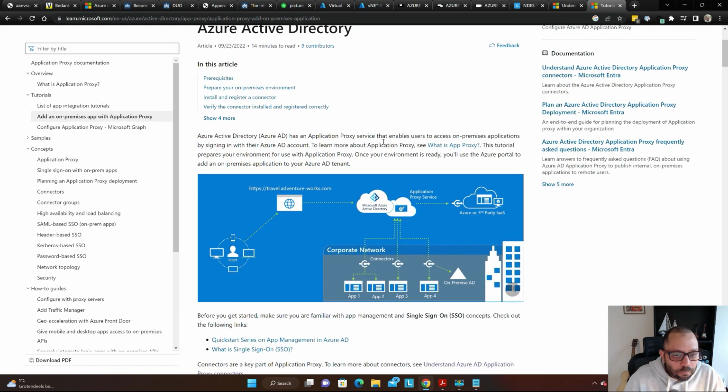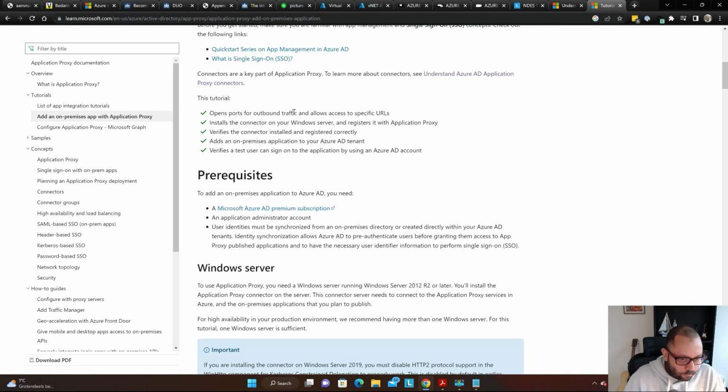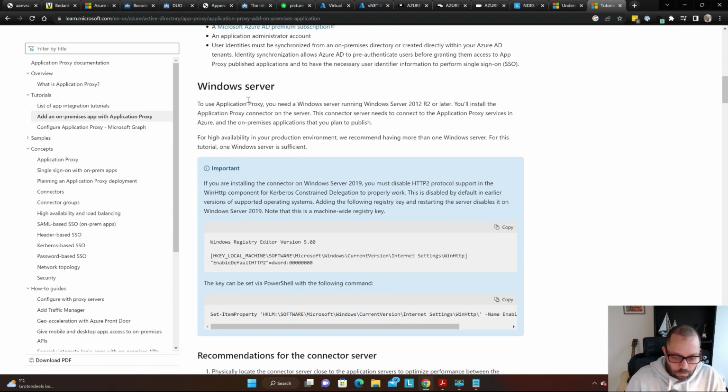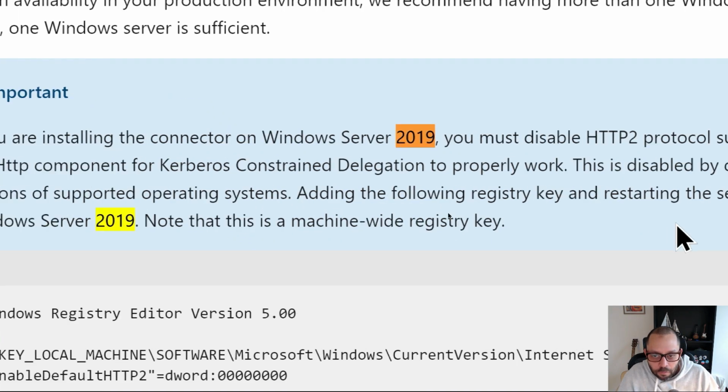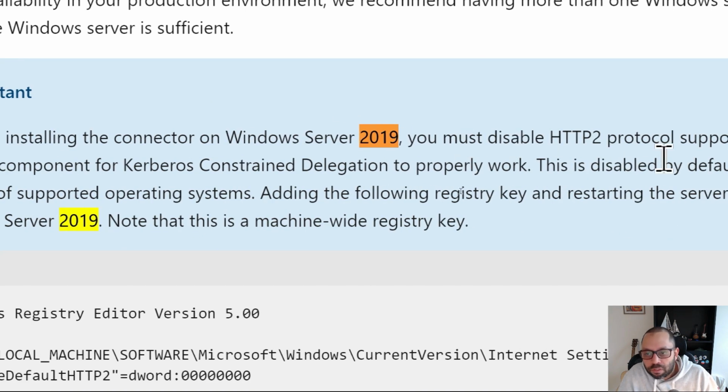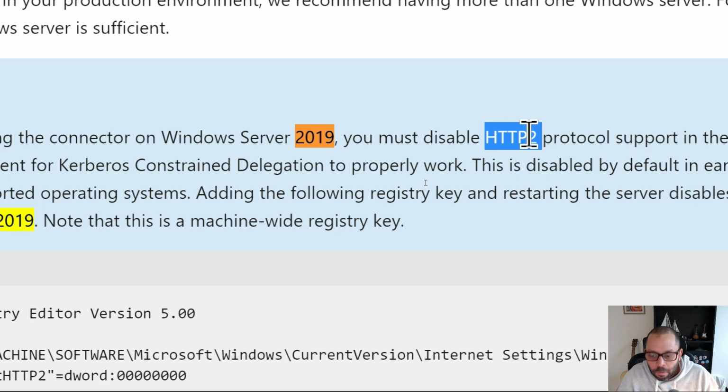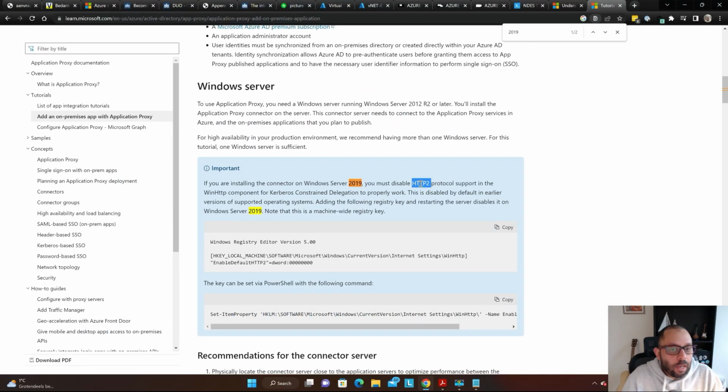Prerequisites 2019. Here it says, important note, if you are installing the connector on Windows 2019, you must disable HTTP 2. This URL is definitely available on the guides.